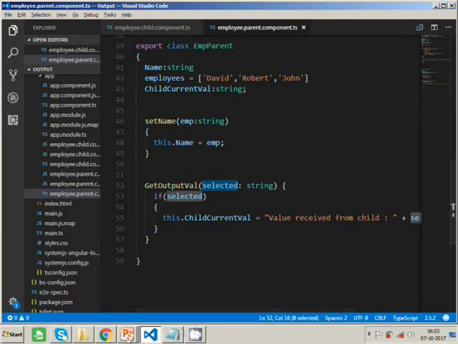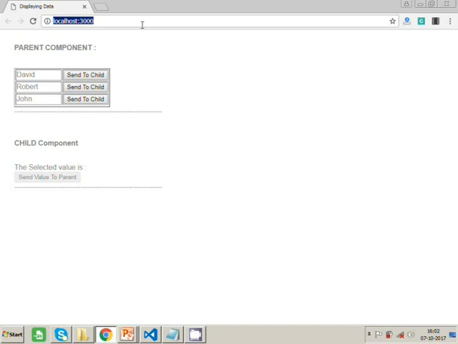So let's run this. Now you can see I am passing the value from parent to child, and this is the button in the child component which is meant to pass value back to the parent. When I click here, you can see the value is sent to the parent.